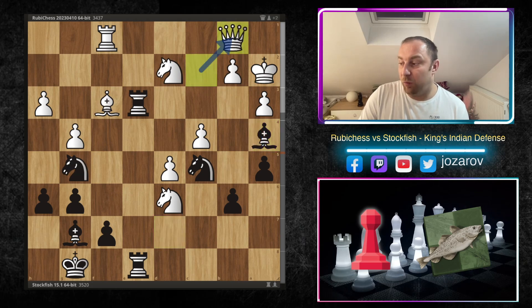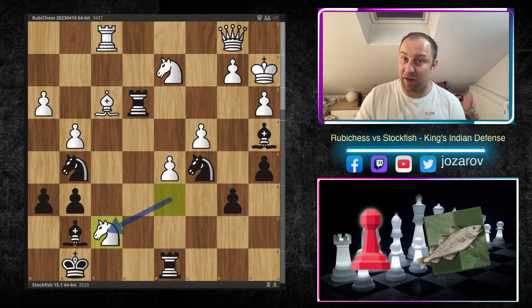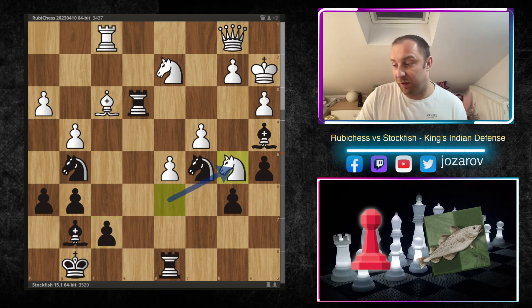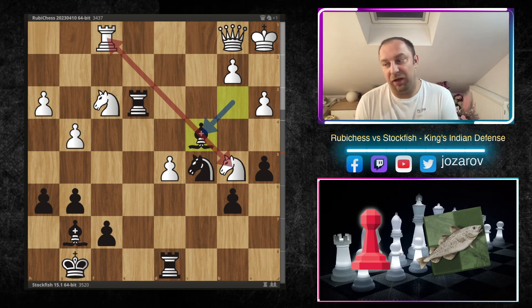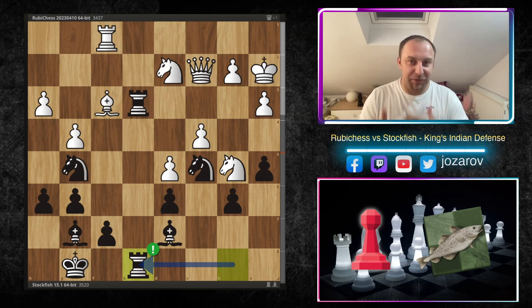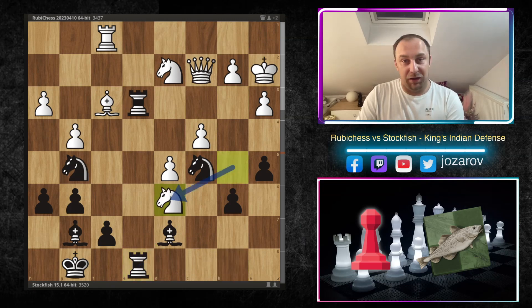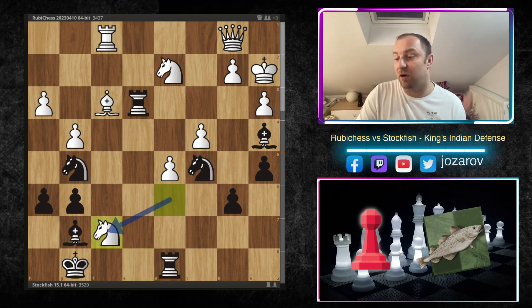Now Rook d8, the knight gets attacked, and Ruby Chess plays Knight f7, sacrificing the knight for a pawn. If Knight b5 again, it's not good — after Knight f3 then Bishop b3, King a1, and Bishop c4 simply wins the game with so many pieces lined up. So Knight f7 was the only choice. Knight takes f7, Bishop d1, Rook d3 attacking the knight on d2. Queen c1, Bishop takes d1, Queen takes d1, and now both knights are playing a beautiful blocking system in the center.